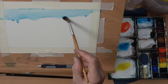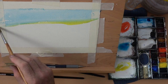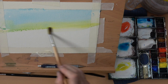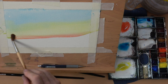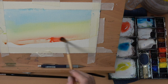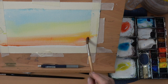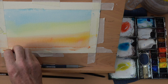It does lend itself with mixes with the reds and the yellows moving forward. What you can see is that I'm allowing that bead to remain, and all the time that bead is fresh and I don't let it dry up, then I can add pigment after pigment after pigment and just keep that wash coming all the way down the page to the bottom. I'm going to add some vermilion now, just to suggest the warmth at the lower part of the sky, and it's going to get rich. A little bit of Indian yellow going in just to make it a little richer as we come on down. I'm just going to let this glide down to the bottom — that's the pass done.